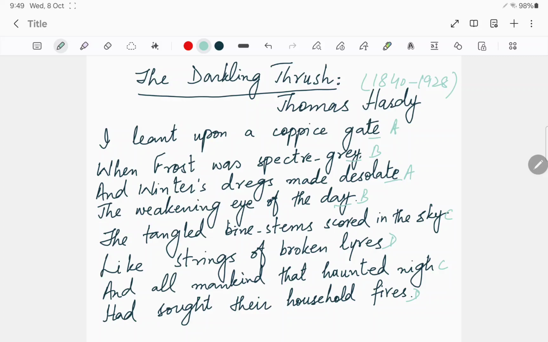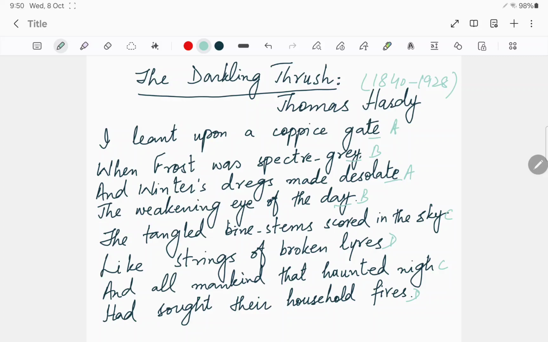And actually, this poem reflects Hardy's pessimistic worldview at the end of the 19th century, as he was not very hopeful about that. But the end marks a juxtaposition of sudden vision of hope. So that is the introduction of the poem. And now let us see the stanza one by one, and we are going to explain.